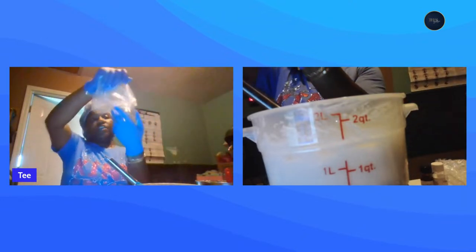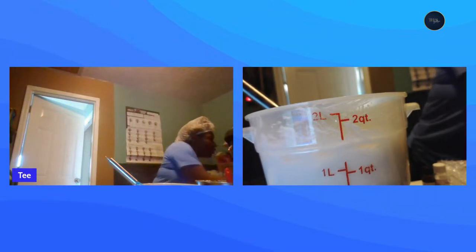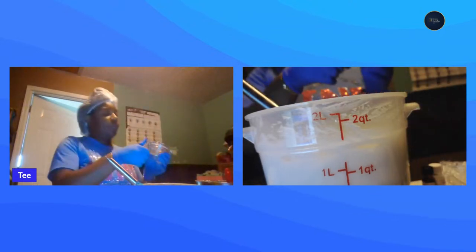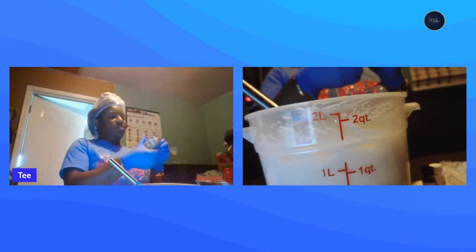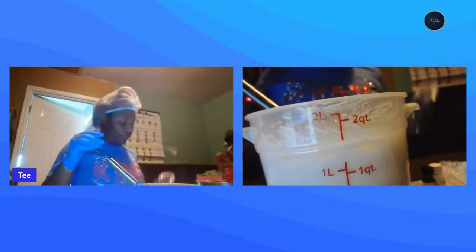We are going to take these jars. Okay. So these are the jars that it comes with. And I think it says these are 6 ounces? I don't know, y'all. They something, okay? And then we put these in, and then we will label them. These really look like candle jars to me, but whatever, I guess. All right, so that's how you open them up. And I'm gonna give it one more whirlwind just to make sure that we are incorporating everything, okay? Making sure. Because you want to make sure you get all the goodness, okay? All of it.